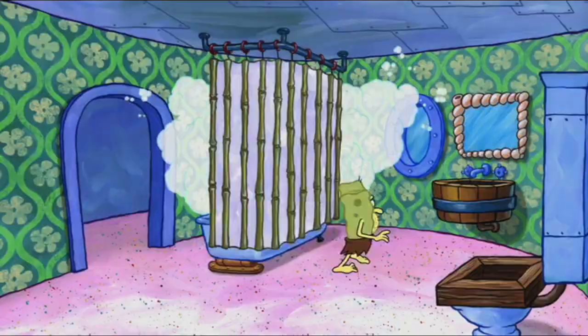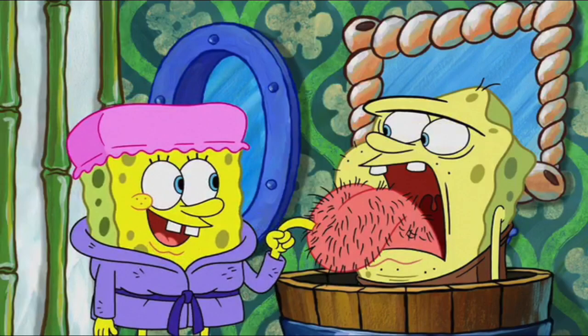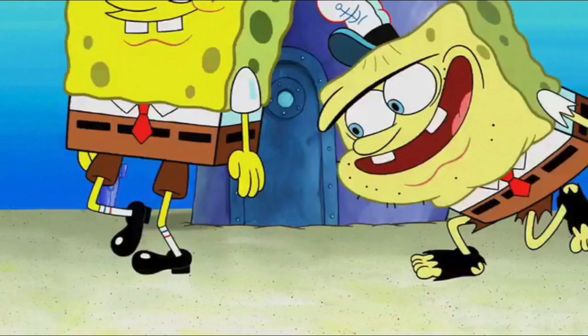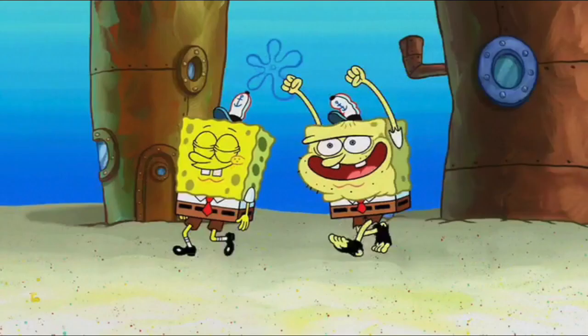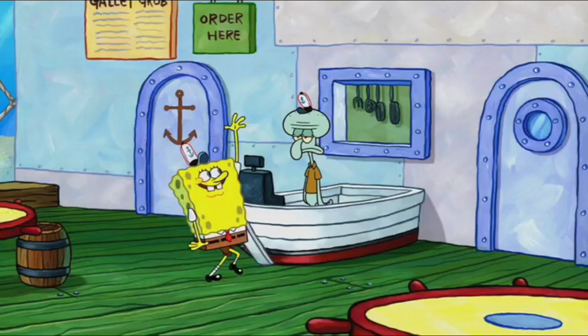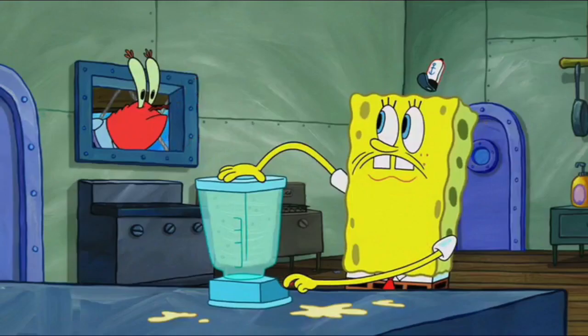This sponge looks something like SpongeBob, but yet doesn't really look anything like SpongeBob. What happens is, basically, he's really attracted to SpongeBob's shoes, the squeaking of them to be specific, and so he ends up following SpongeBob all around Bikini Bottom, especially when SpongeBob goes to work, and messes up a whole lot of stuff on the way, causing SpongeBob to get arrested for a couple things.